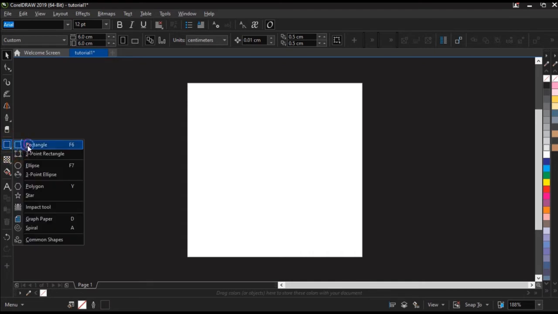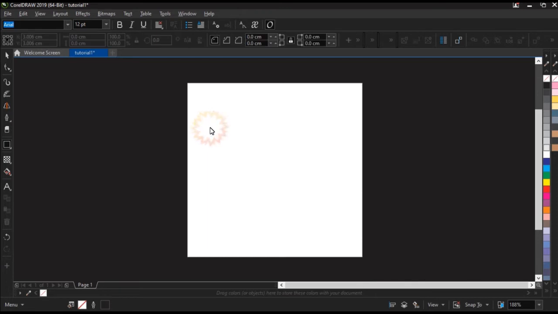Then we have the shape tool, the foundation for CorelDRAW. Shape tool, we have the square, we have the rectangle tool. You can either draw it in the shape of a rectangle or a square.